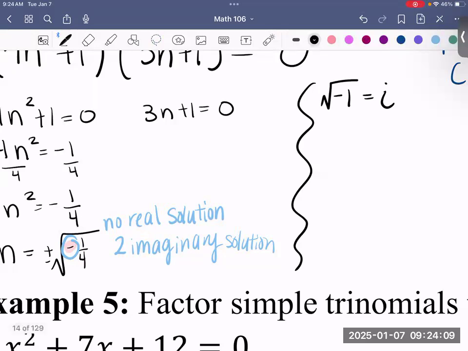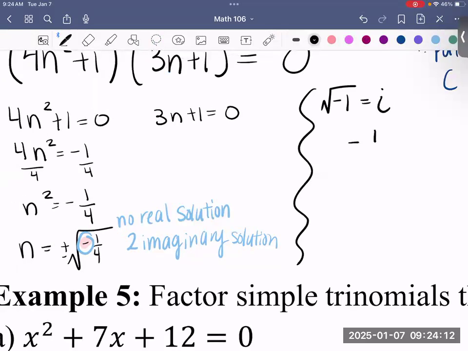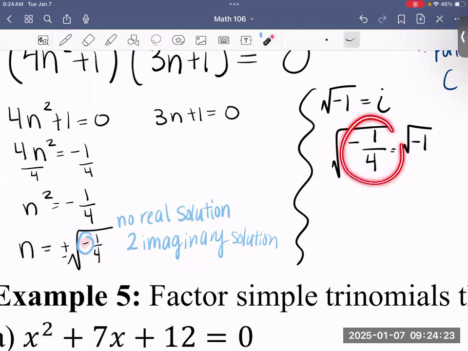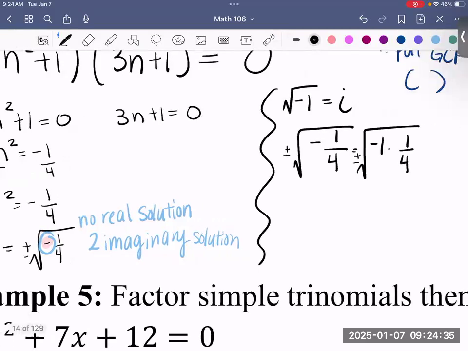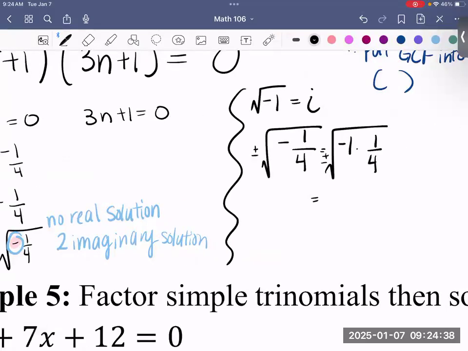So if we were to kind of backtrack with the negative 1 over 4 underneath the square root, we can say, okay, well, there's a negative 1, or I should say, what is making this a negative? I might even put it that way. Well, it's really a negative 1 times a 1/4, all under that plus or minus 4. So from here, right, we can separate the square root, again, all positive and negative, times the 1/4.